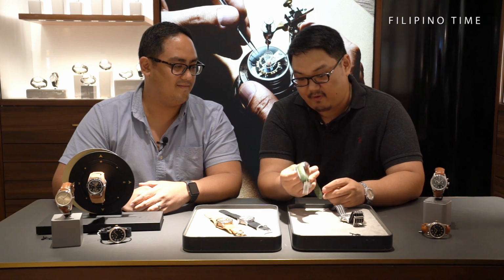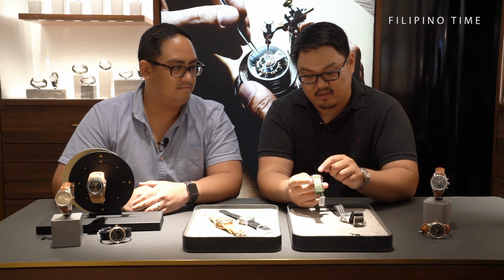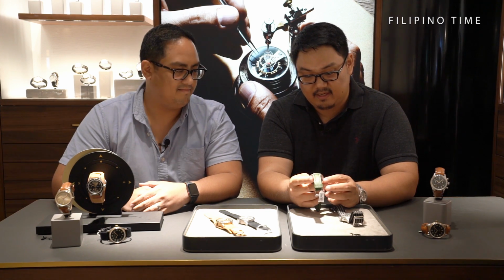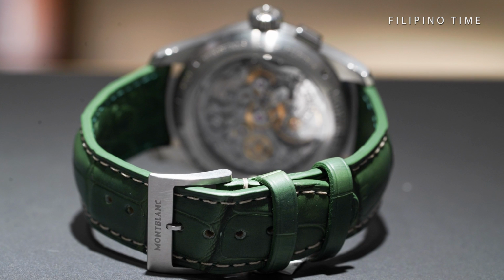But very interesting color. It's got the sunburst dial, obviously in green. The hands are the same color as everything else. The cream, super luminova, I believe. And the same case, basically. It's really just the color and this pusher that are very interesting. So 1 out of 100.